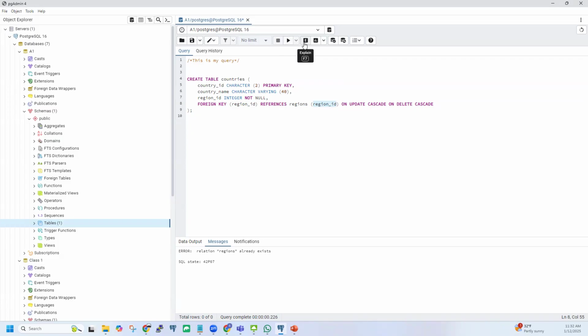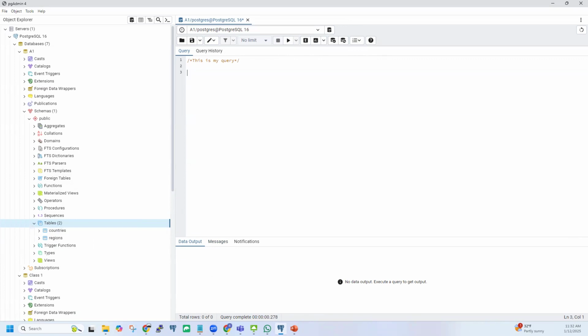So let's see how it explains. Something's off here, but let's first hit play. Okay, and now let's hit explain. Something's not right here, but anyway, it doesn't really matter. I think it's complaining, but sometimes you should see things here. Maybe not. Regardless, don't worry about it. It's just another tool. Maybe I'm missing something here. It's not necessary. Okay, so again, go here, tables, and refresh it, and you should now see two tables, countries and regions, right? So let's keep on going.